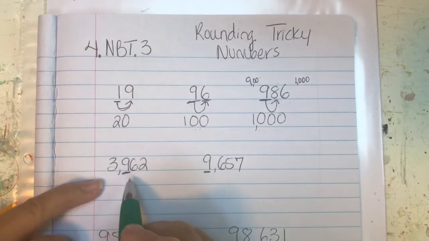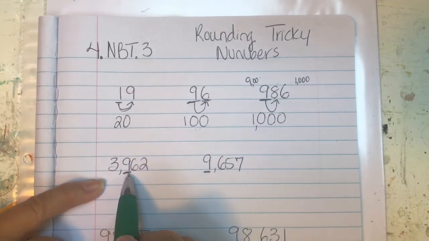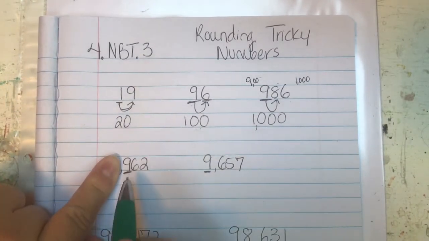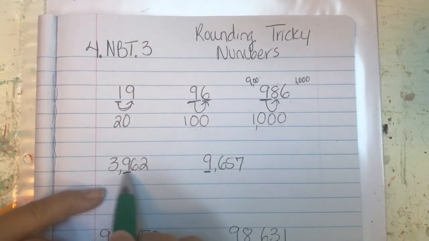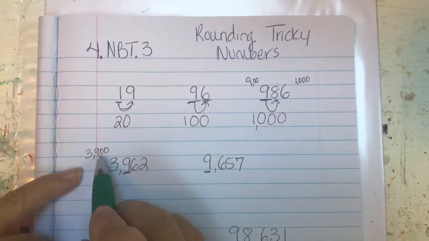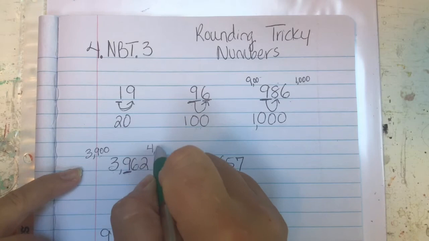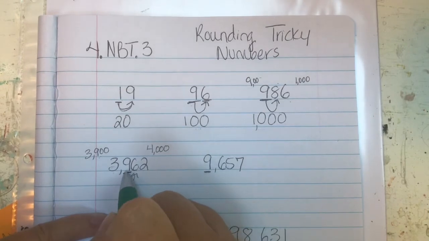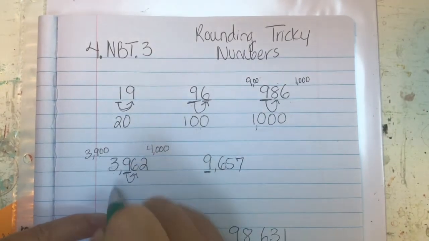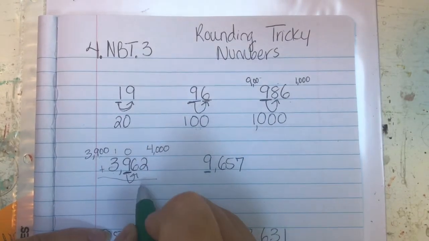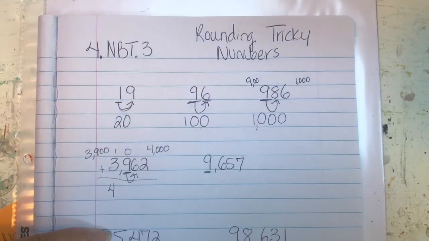Okay. Next one down here, I'm rounding again to the hundreds place. So don't let these numbers in front fool you. You can always put your finger over them if you need to. But if I'm rounding to the hundreds place, my 2 choices for rounding here are going to be to go back to 3,900 or to add one more 100 to that, and that would bring me up to 4,000. Okay, so we can tell that what we're going to need to do, I'm going to do my fish hook. It's telling me to add one more. So if I add one more to this number and I add 10 to the number, I'm basically adding it on and adding it like that. So it's going to become 4, and then all of these behind become 0.